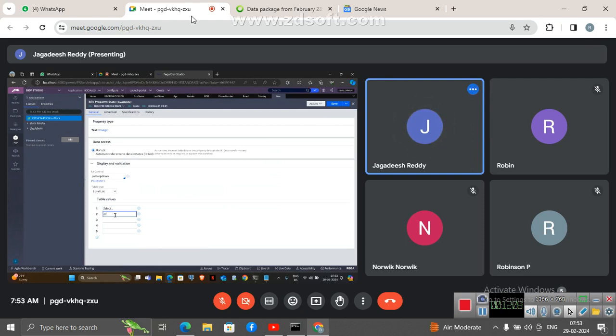AP, Andhra Pradesh, Telangana, Tamil Nadu.